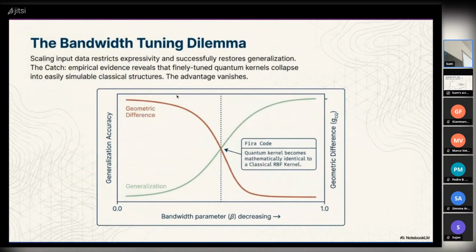You can tune a parameter called the bandwidth parameter to control how your points scatter in the high dimensional Hilbert space, and there's always a price to pay. If your data scatter too evenly, then it just looks like random points on the sphere, and it's useless. If it's too concentrated on a local area, then you can use it to predict something.